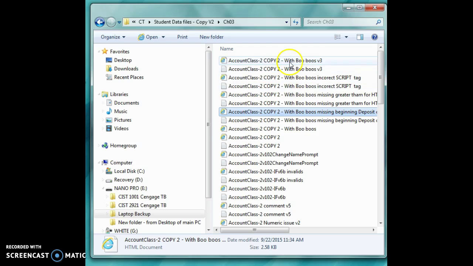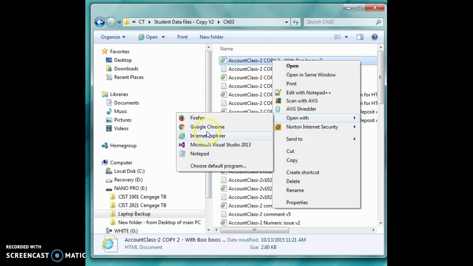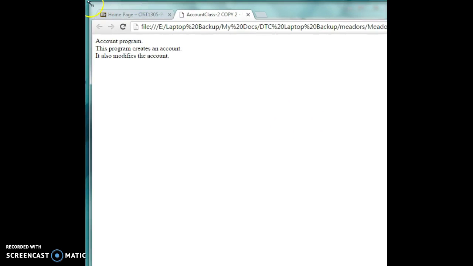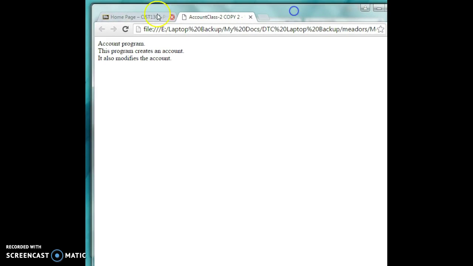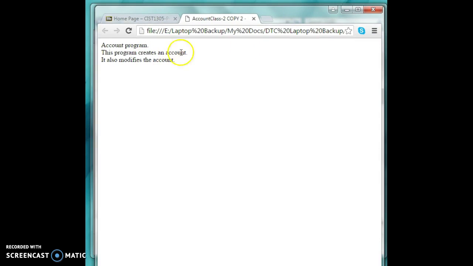Okay, let's say I've got a JavaScript program here and I intentionally put some boo-boos or errors in it. So let's go ahead and try to run it. I'm going to open with Chrome, and this is just to guide you towards finding your problem. I may not be correcting them all right here, but I'm just going to find them, how you can find an error. Well, it runs a certain amount. It runs 3 or 4 statements, but it doesn't completely run everything.